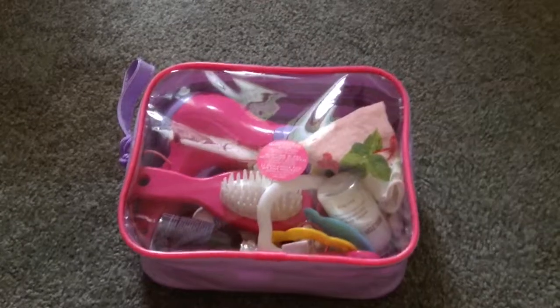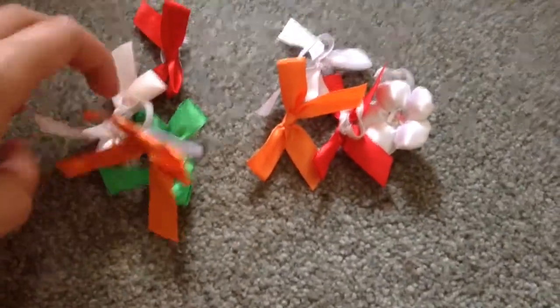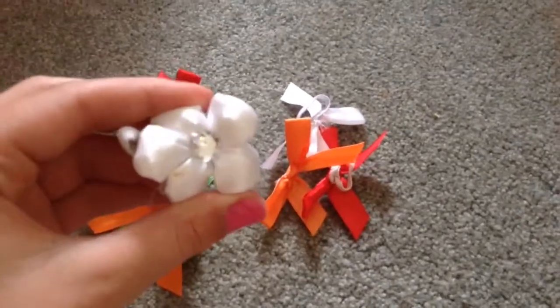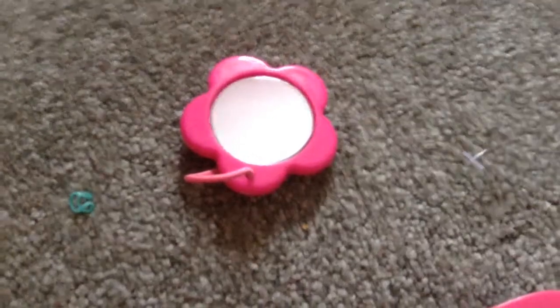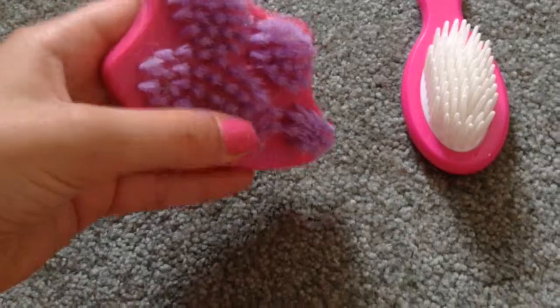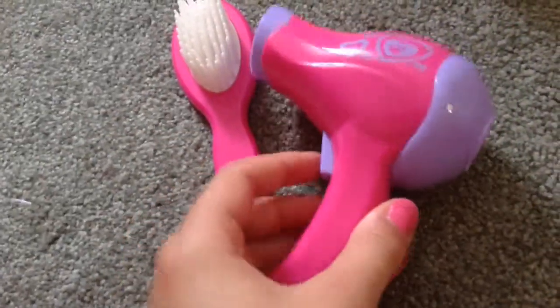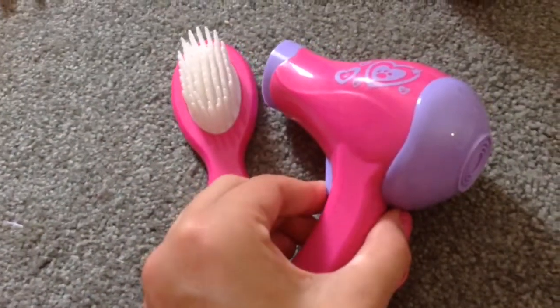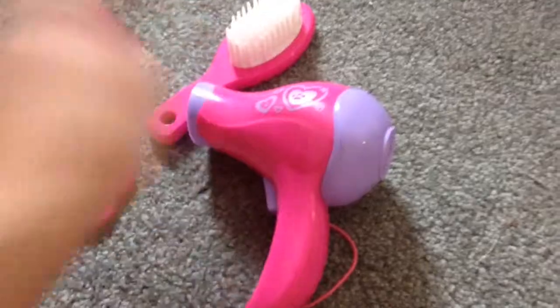In this little bag that I purchased at Build-A-Bear, I just have all of my little hair care products. I have some little bows — you can get these for free at Build-A-Bear at the front desk. And then I have this one, which came in a pack of three and is about $2.50. And over here I have this cute little flower mirror. A Build-A-Bear brush, which you can get at Build-A-Bear for $3. A hairbrush, and a hairdryer which actually makes real noise. And lastly, I have this Johnson's Baby Powder — if you'd like to purchase that bag, all three of these things come with it.